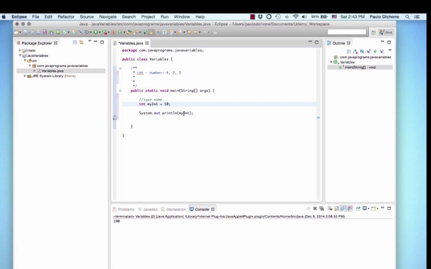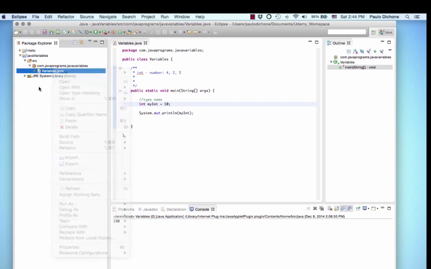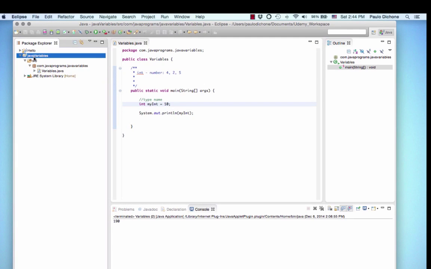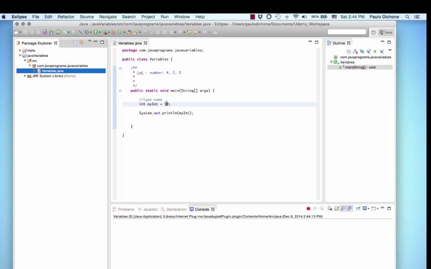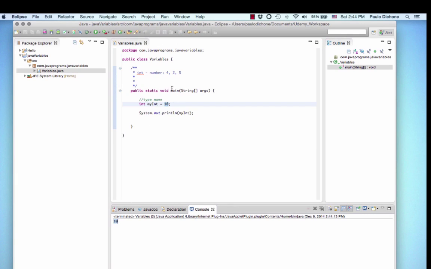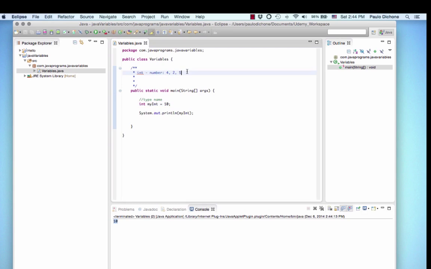As you can see, now everything works fine. Now, if we were to run this project, we will see that in our console it should output the number 10. So save your project and right click. You can click anywhere, but inside this project you can go here, or you can just go to Variables.java and right click and go to Run As Java Application. And if all goes well, we should see number 10 here. Oh, there we go. We get a number 10. Wonderful.